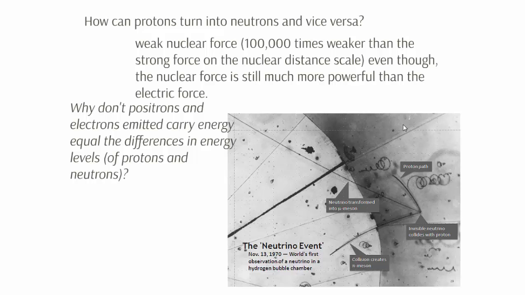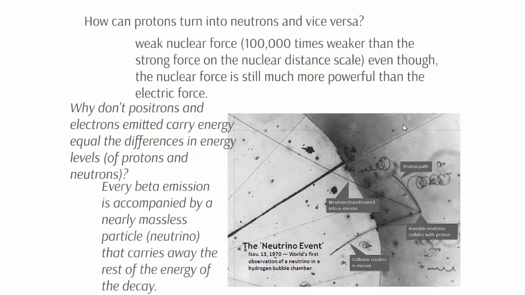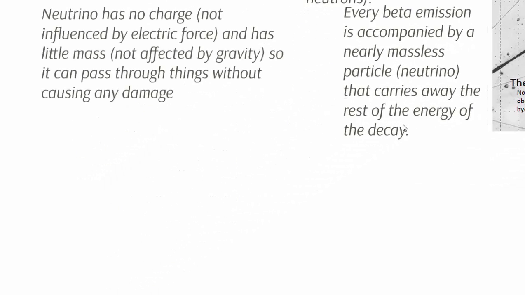So finally, when technology got a little better, in 1970, they actually observed a neutrino being emitted. And neutrinos always come from beta emissions. So it doesn't matter if your proton changes into a neutron or your neutron changes into a proton, you're always going to emit a neutrino. And basically the neutrino accounts for that little bit of energy difference that they thought was lost but is not actually lost. And it's really small and it doesn't do any harm.